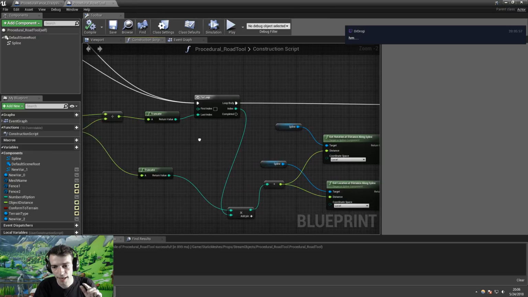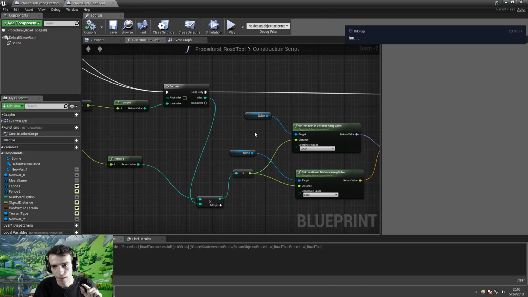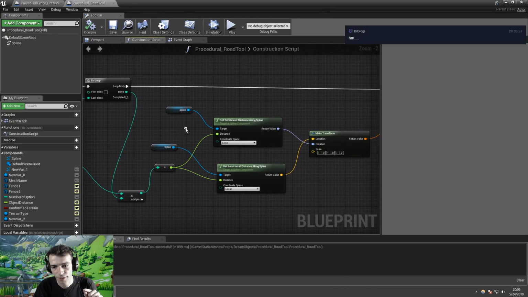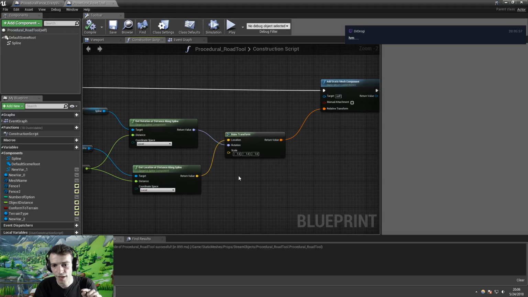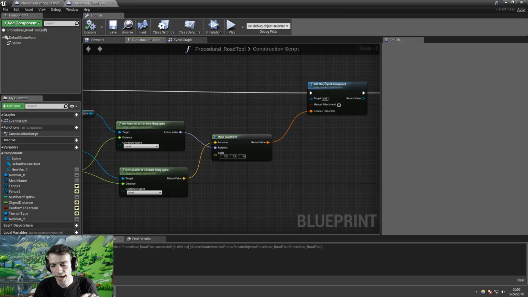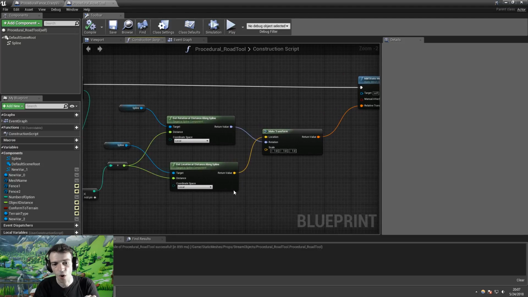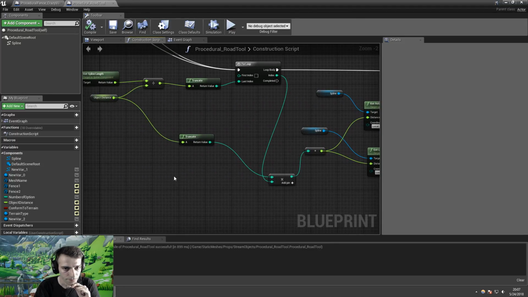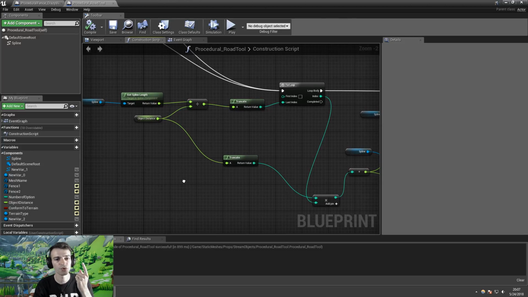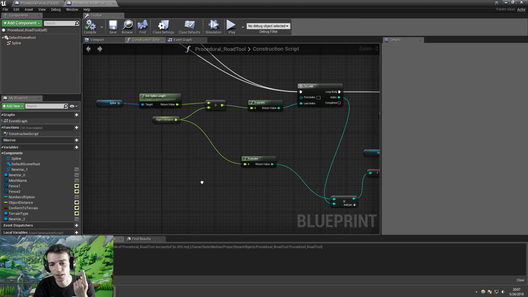I get the spline length, get rotation, get location. I make a transform and I add the static mesh. It's because I should do it at 0 as well.